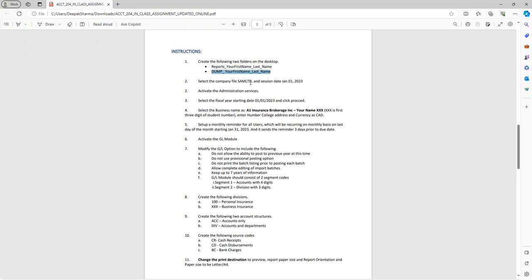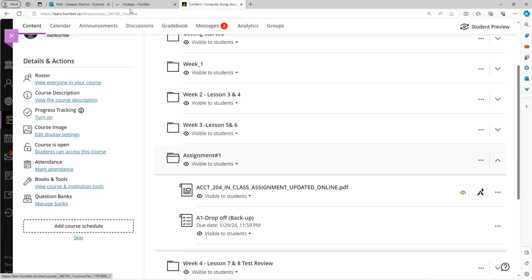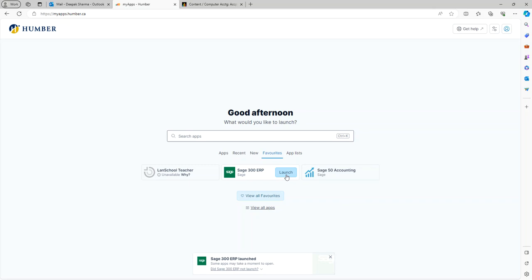Now select the company SAM Limited and a session date of January 1, 2023. If you are doing this at home, it should not be any different than what you are doing at the college. I have launched Sage 50 already on my computer, so I may not be able to do that step. You click launch right here. Once you click launch, let me try doing it again, see what message I get.